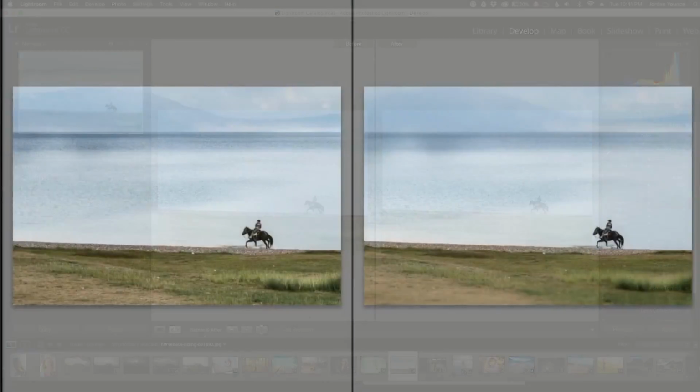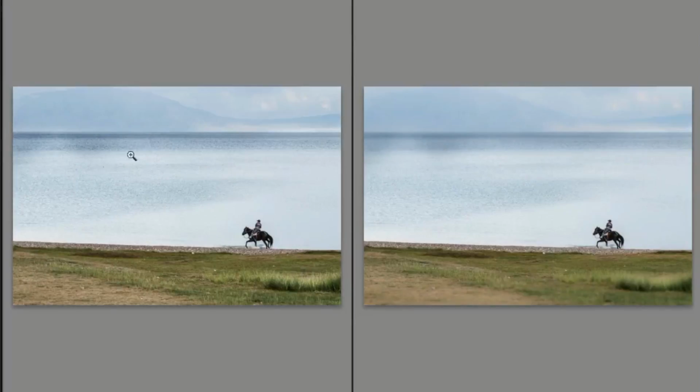So if we do a before and after, you can see this is kind of sharp, this is kind of sharp, and it's not necessarily a boring photo, but you can tell that it was mainly a snapshot. But this one looks like a professional photo, where the background is blurred out and the foreground is blurred out, which is the effect that everybody wants to get when they take a photo. So you have the blurred foreground, blurred background, and your subject is tack sharp.